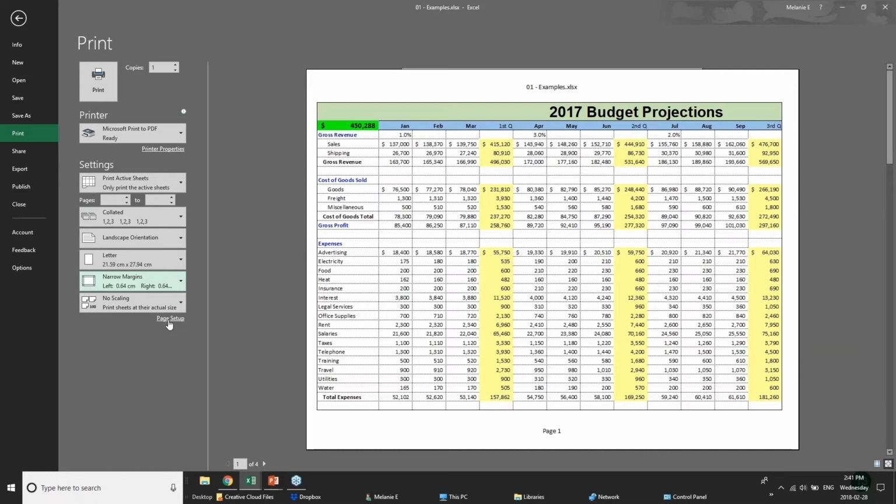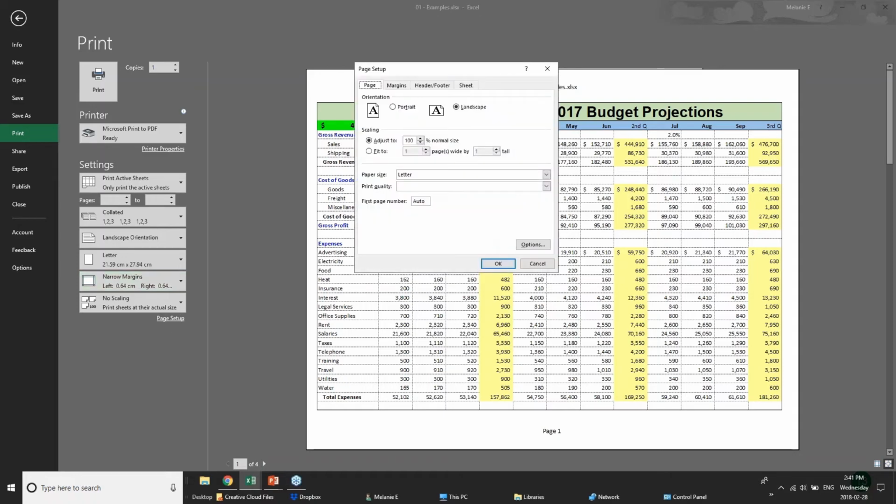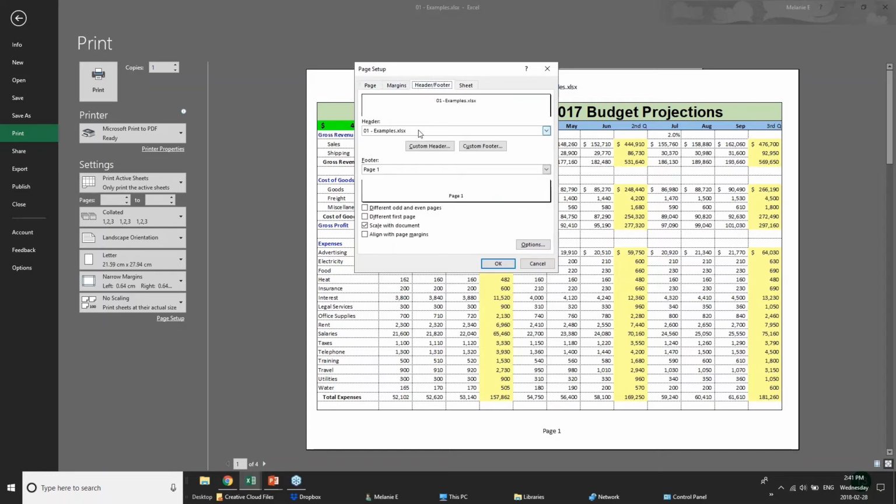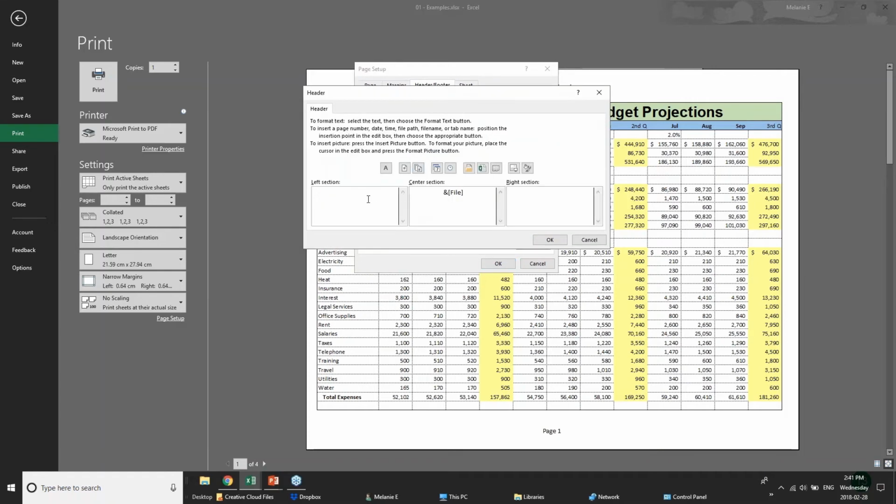So we have some options here to go to page setup. You can get to this in many places, but I find it easier here in the print section of Excel. It will open up this little box that gives you options. You can shrink this whole worksheet down so it fits on one page, or fits it by 1 page wide by 1 page tall. I also love the fact that you can add a header or a footer. So say you want to change the title. You want it to say budget projections, and maybe you want to add something like confidential.